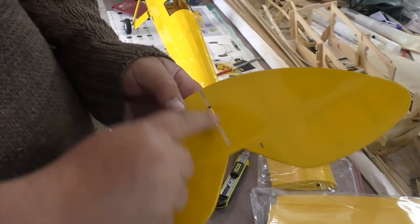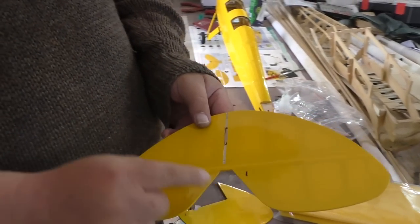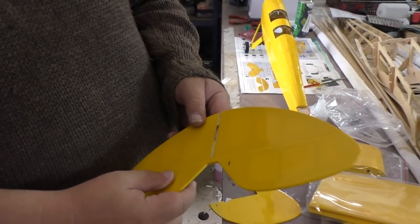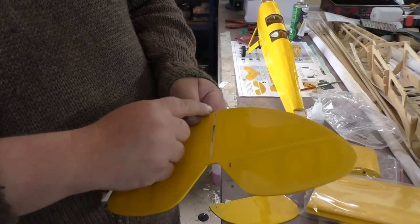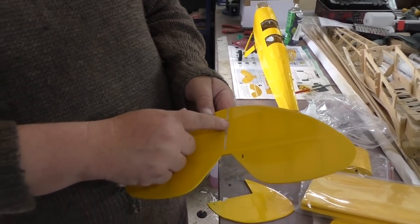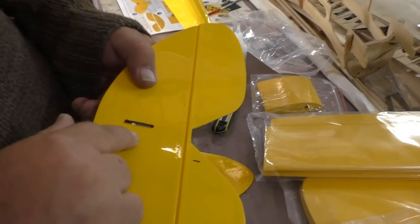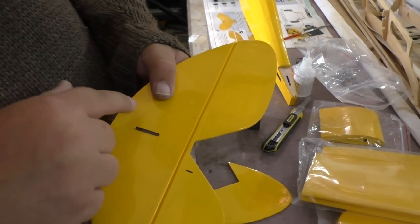While you do that, soldering iron. Ruler. Run the soldering iron along the edge of the ruler. It melts the covering. You can just peel it straight off. You don't damage the wood. If you try and cut that, you'll cut into the wood and weaken the surface, and then it will just snap. You also have to cut away the underneath. We haven't done that yet because I forgot about it. So we'll do that now.